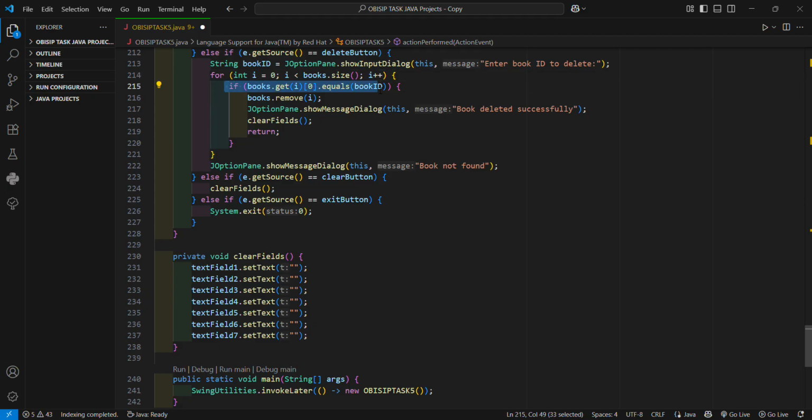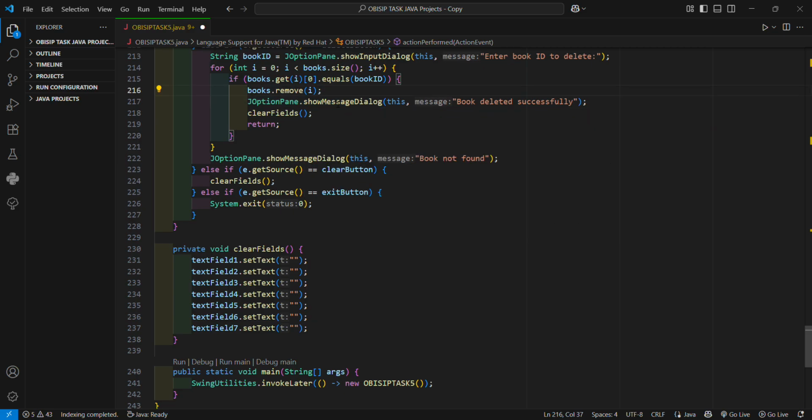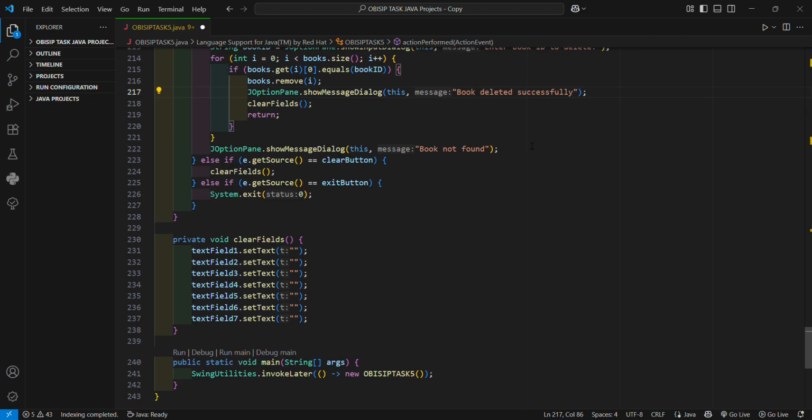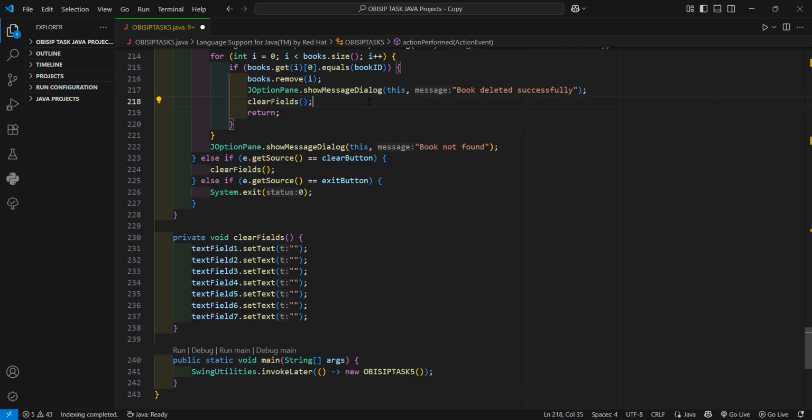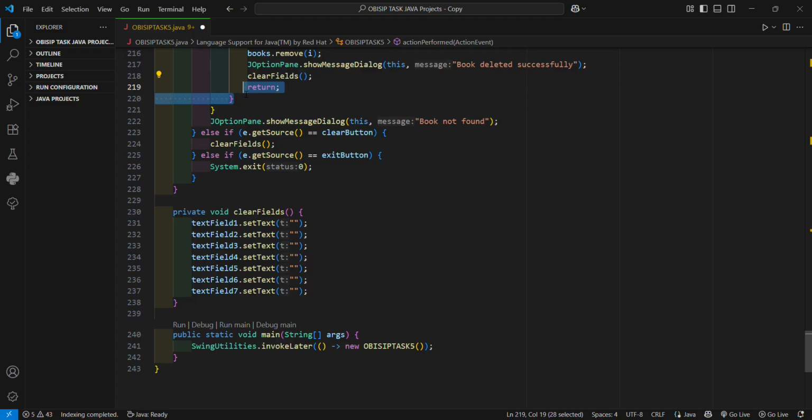Then if book.get(i)[0] equals book id, and book.remove, the remove function, is used on i also, and then JOptionPane showMessageDialog. The message is "Book deleted successfully", so the id is detected, the book is deleted, and the message shows book deleted successfully in the code, and clear the field again, and return the conditions.